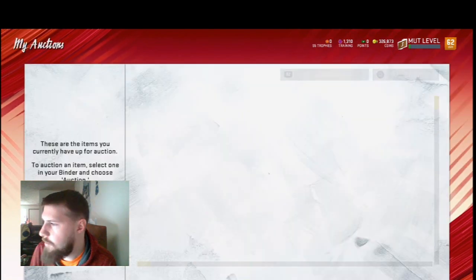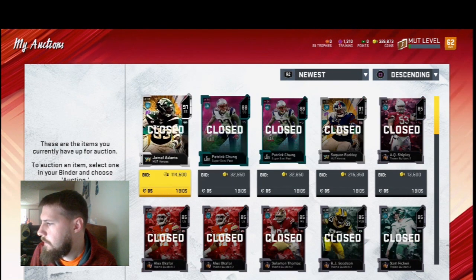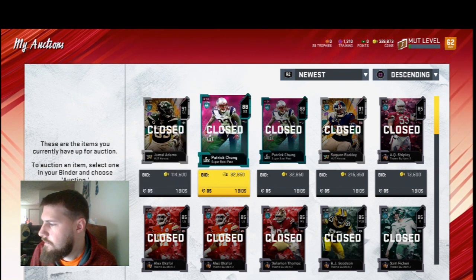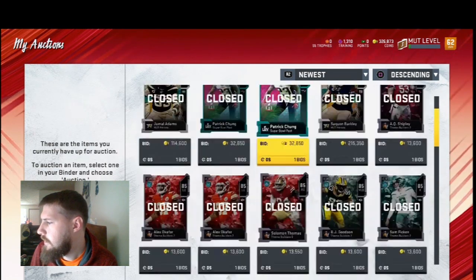And then my first Jamal Adams already sold. He sold for 114,000. So we got like 104,000 after tax, or 103,000 something after tax. So here's the 2 chunks that sold, and then there's the Barkley and those cards that sold.